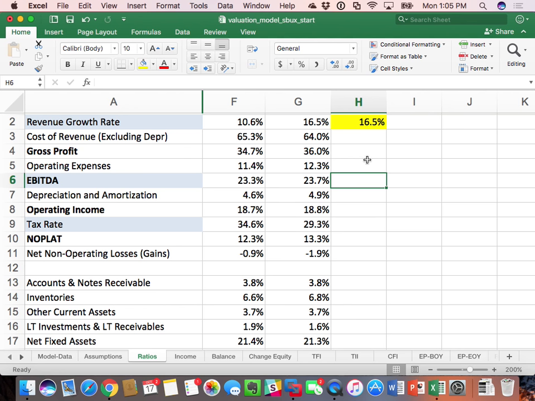Meaning, what matters is the EBITDA, not the forecast of the cost of goods sold and the SG&A. And for undergraduate classes particularly, what I found is you spend a lot of time creating an EBITDA forecast that doesn't really add a lot of value to your model. So to simplify it a little bit, rather than figuring out the cost of goods sold and the SG&A and how they're going to balance to an EBITDA, we're just going to forecast EBITDA directly.